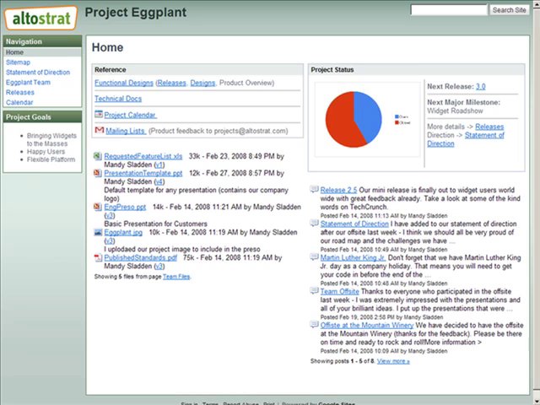So if you're working on a specific project that requires a team of people sharing information, this is something that you would want to investigate. So here you can see they have listed their technical documents, design plans, calendar for the project, mailing list. They also have a nice pie chart over here showing the overall progress of the project.